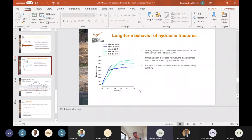We did do some shut-in tests and look for closure pressure on the decline curves, but we intentionally limited the amount of fluid that we injected before those tests so as not to pollute the stress measurement. Repeating those tests is actually difficult in this case, because interpreting a closure stress curve is traditionally done with analytic solutions that assume you're just leaking off fluid using a Carter leak-off law. But in this case, we intersected multiple other wells and we're losing fluid through those wells. So to actually pick a closure stress during shut-in tests after we've intersected the other wells, you'd need to use a numerical model and some sort of iterative scheme, and we've not done that. So I hope I'm answering the question that was intended.